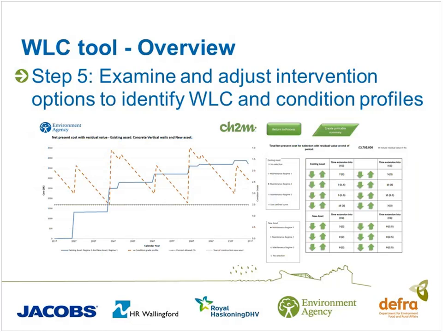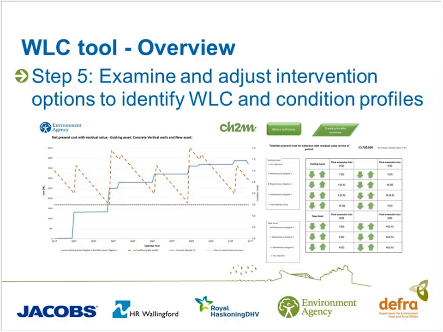And then you can also choose to overlay the construction of a new asset of a different type on that chart as well. And again, here the solid blue line that's increasing with time is showing the whole life cost, and each step in that cumulative whole life cost profile shows money spent on some form of maintenance. And then the dashed line is showing, again, the sawtooth of forecast condition grade. And this time we've got a grey line, which is showing our minimum acceptable condition grade or target condition grade over the asset's life.